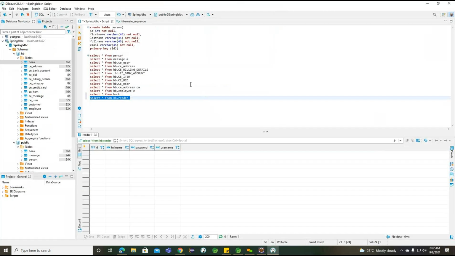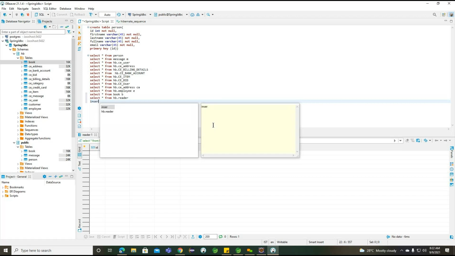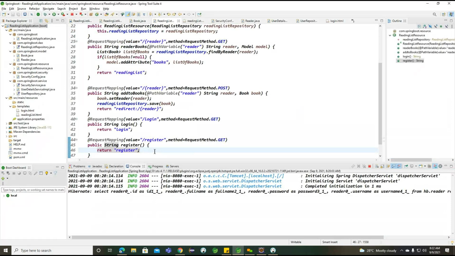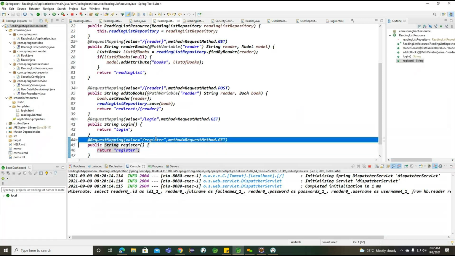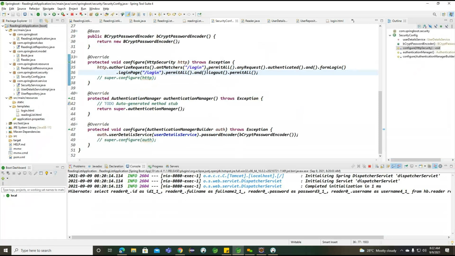Okay, so instead of doing this first example, so is there any way to insert the data? But the password encoder, again we are going to get a problem here. Okay. Now, so this also I need to give a permission.